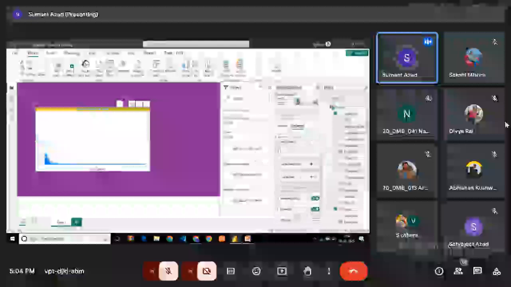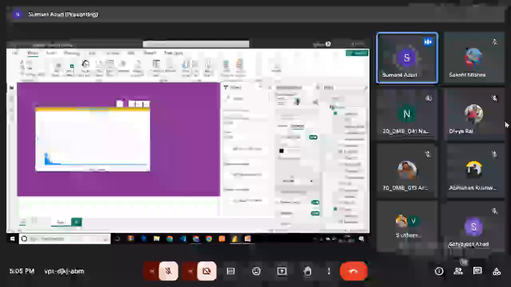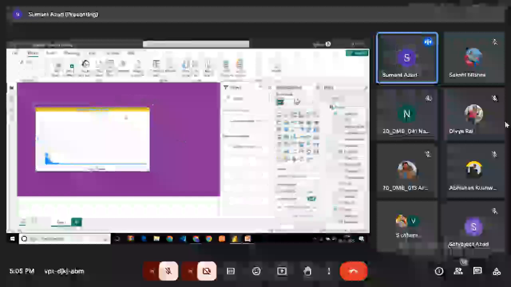We'll give some effect, background, visual border. I will just turn on this border radius. This is border radius. We can do this by 9 pixels. Let's see. Yes.